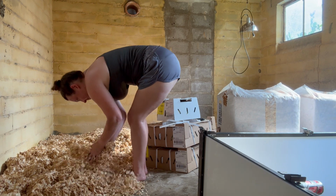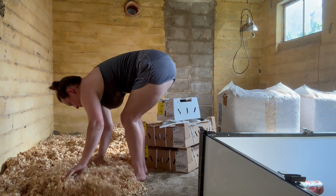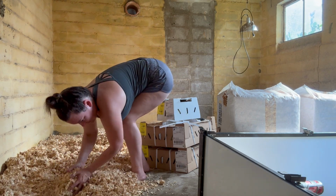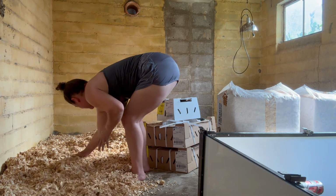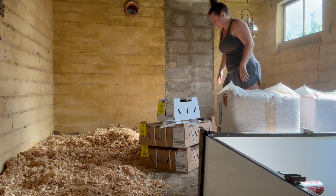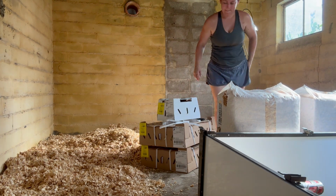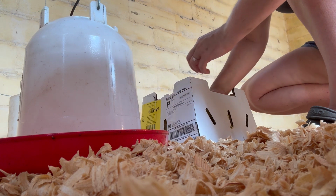And then before I can set them out, I have to get the brooder ready. We were not ready this time. Usually we are. And this brooder that I'm going to be putting them in is new to us. It's an old smokehouse that we have turned into a chicken brooder. Because of that, I have to put these pine shavings on the concrete floor. It took a total of four 8-cubic-foot bags of pine shavings to cover the entire floor. Mind you, this is going to house 175 Cornish Cross chickens.